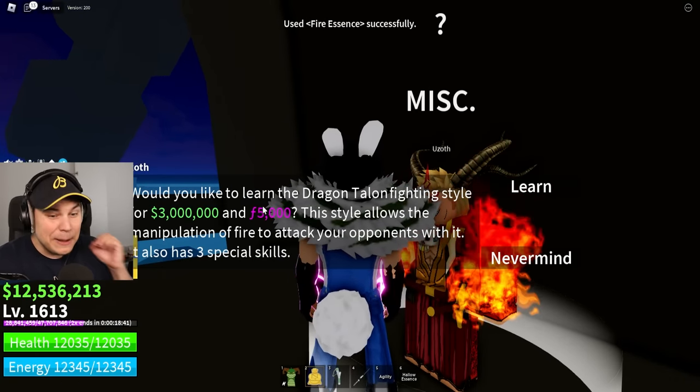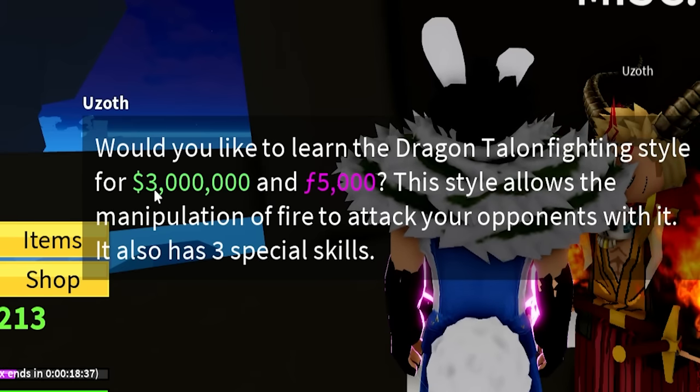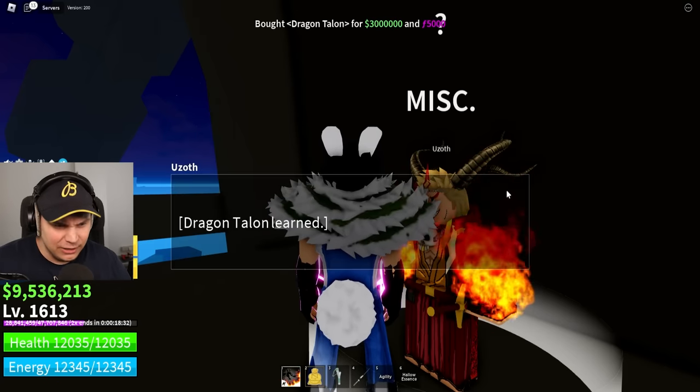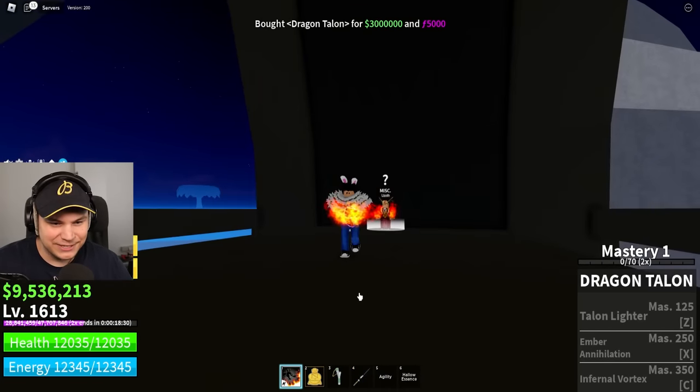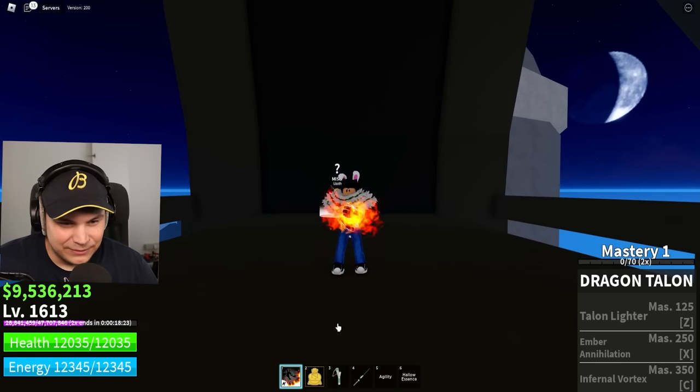And here we go. We can buy the Dragon Talon fighting style for 3 million bucks, which is very expensive. And 5,000 fragments. We have 12,000 right now. Let's freaking learn it, baby. Let's go, dude. We just got ourselves Dragon Talon, dude. That is so sick. Oh, dude, that is so cool looking.